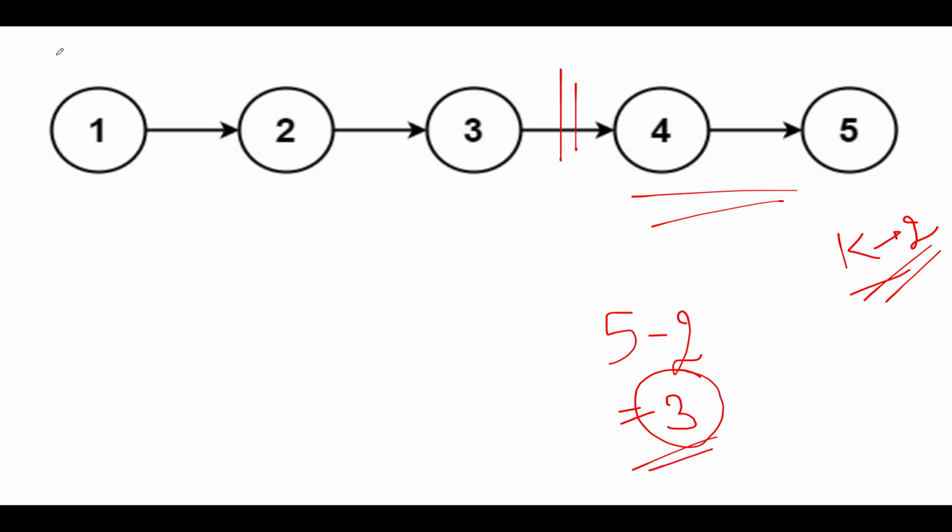So what we are going to do, we'll start the iteration. First of all, we'll calculate the length by moving in single iteration. Then we will calculate the length at which breakage needs to happen, and BP turns out to be 5 minus 2, which gives me 3. And now let's start the iteration again. We will move the pointer by 3 units. So 1, 2 and 3. So it moves up till this particular location.